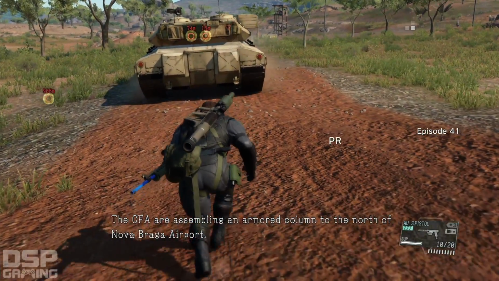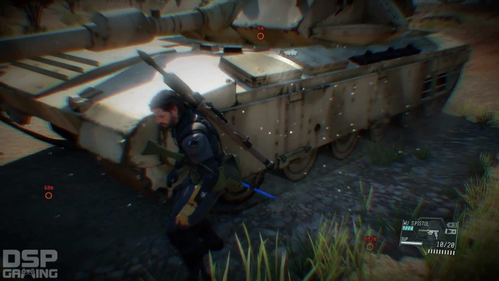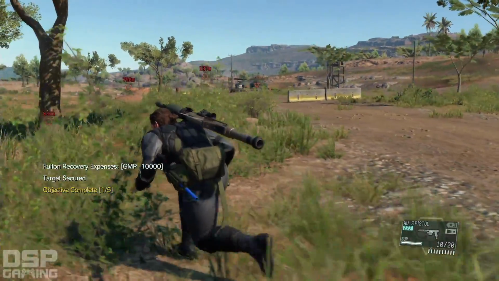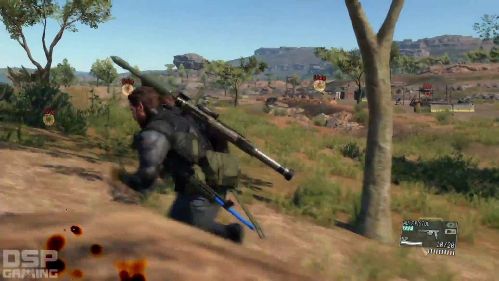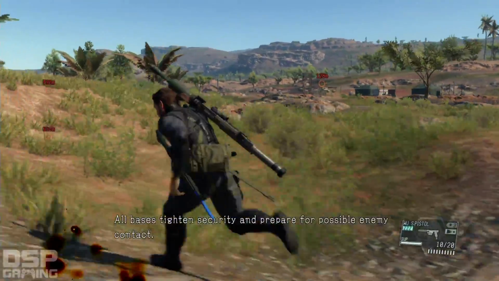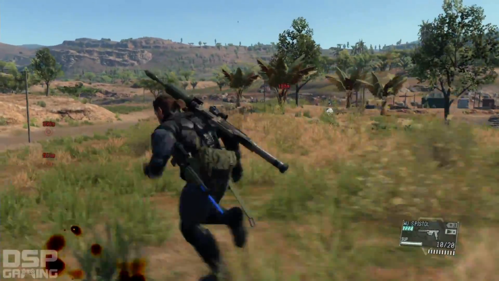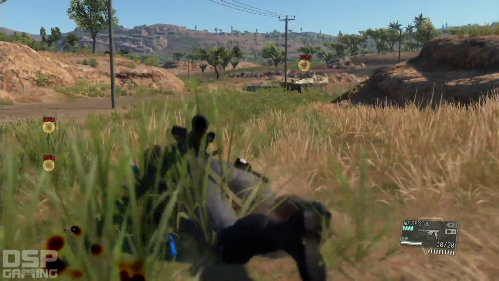Nothing happened. An armored column to the north of Nova Braga Airport. Your job is to wipe them out. Goodbye. Already got one. Enemy presence! We have new targets. What the fuck? How the fuck did he see me? Enemy presence detected. The map has been updated.